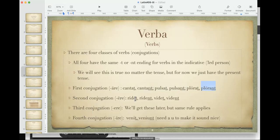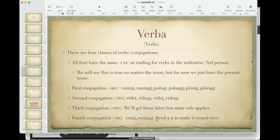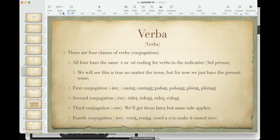The second conjugations have that little E in there. And then the third conjugation, I didn't see any of those in the story, but we'll get those. And then there's the IRE, the veinet. Now, veinet, the I is a little bit different. There's an I-U-N-T, because if we tried to pronounce that, it would be Bennett. But Veniunt sounds so much nicer.